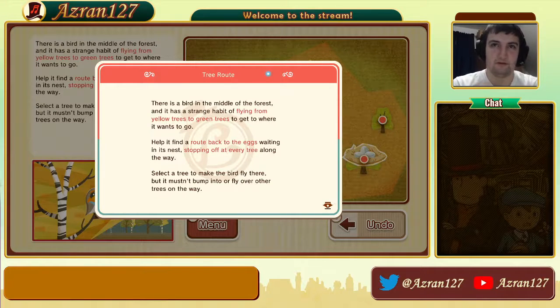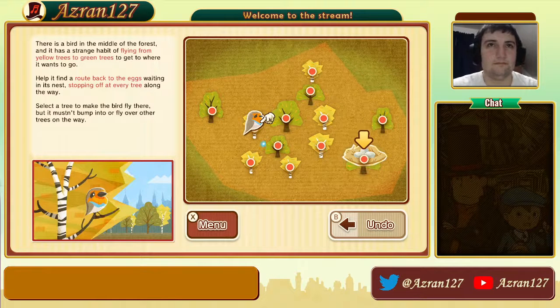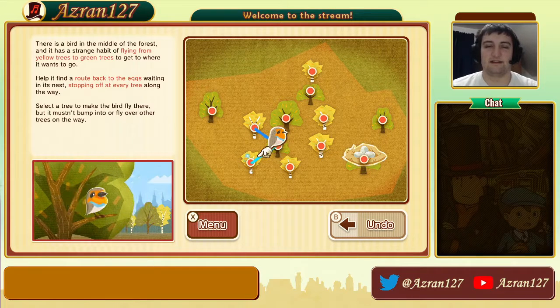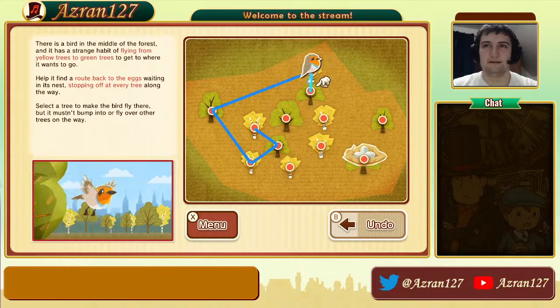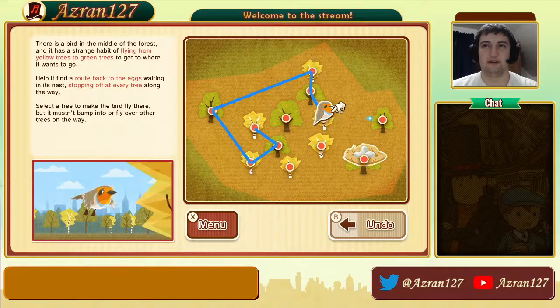There's a bird in the middle of the forest, and it has a strange habit of flying from yellow trees to green trees to get to where it wants to go. Help it find a route back to the eggs waiting at the top of its nest, stopping at every tree along the way. Right, from yellow to green, and it starts on a yellow, so I gotta go to a green. This is just like a color theory graphing problem. Put it in college math terms. By college math, I mean specifically combinatorics.